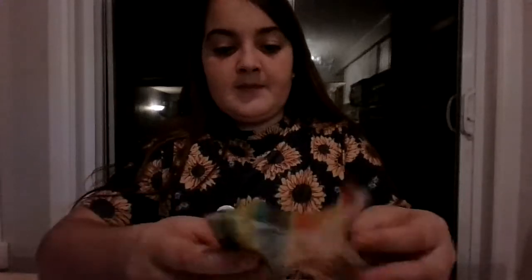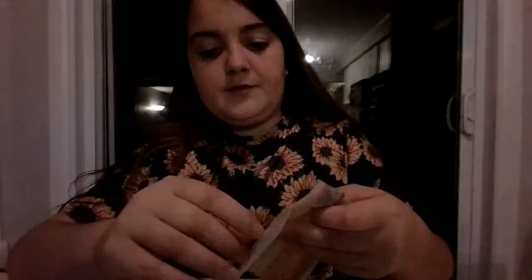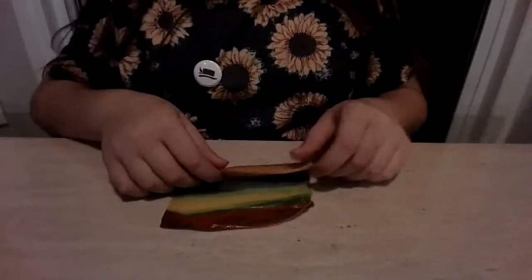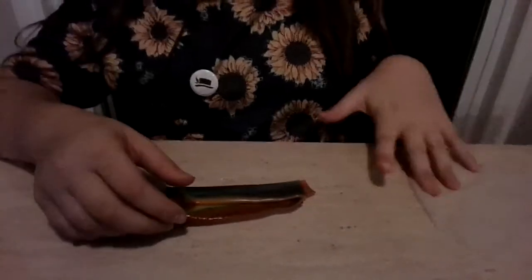So we're going to unroll it. All you do is get your fruit roll-up and put it in the freezer. You can just put it in like that, but what I like to do is roll it up. You can't just put it in the freezer when it's already rolled up because then it'll keep breaking when you try to unroll it when it's frozen. So you have to take it off the plastic first, of course.